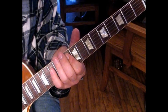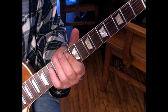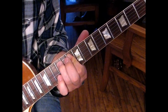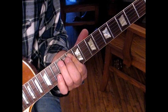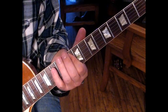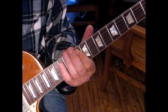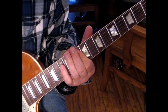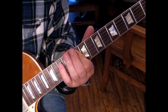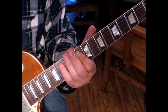So two downs, and then a down, up, down, and then a down, down again, and then a down with, gonna add the sixth. Now to do that, we take the fifth string and add the 12th fret. Slow it down. One, two, three, four. A total of four times or for a full measure. I'm sorry, two measures.